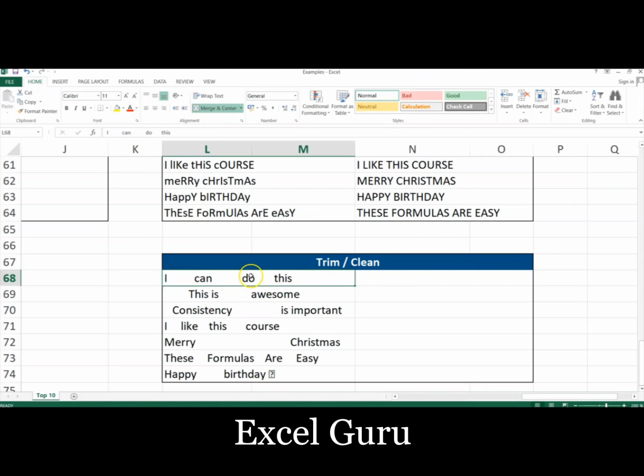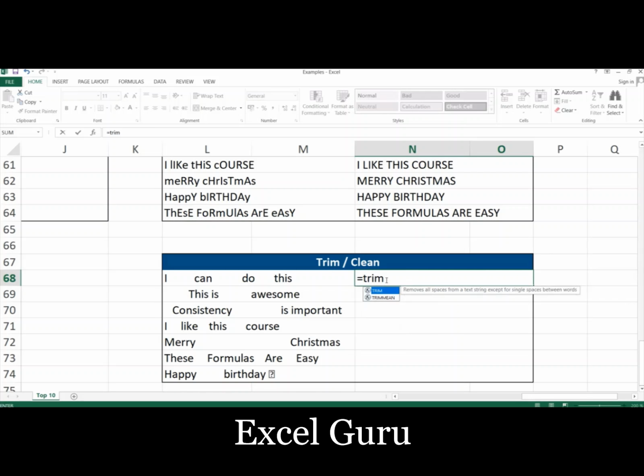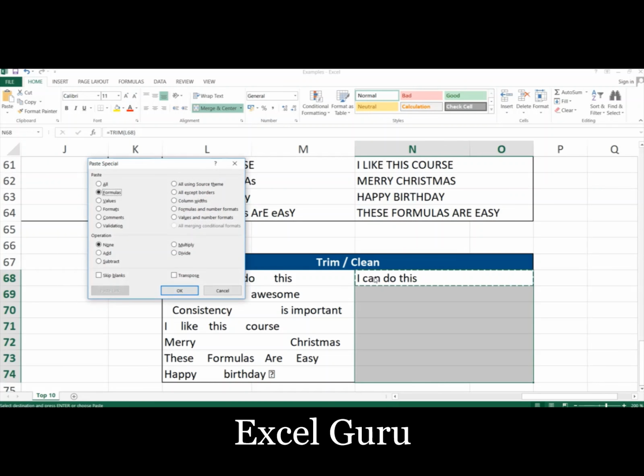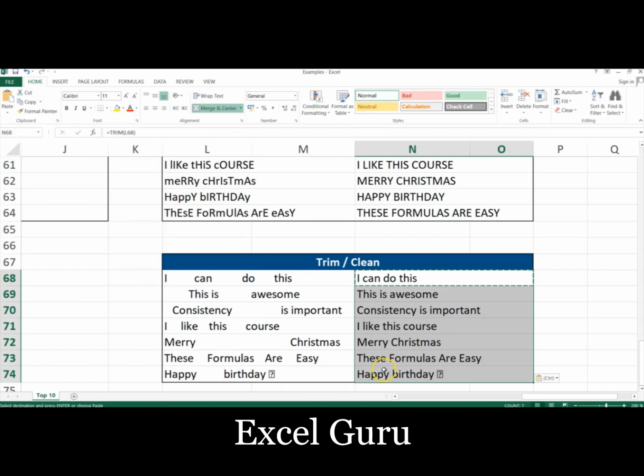What trim is going to do is remove the unnecessary spaces. It is going to leave just one space between each word, and this is what it does. If I show you that for all of them, you're going to see more clearly, and this is what we get.